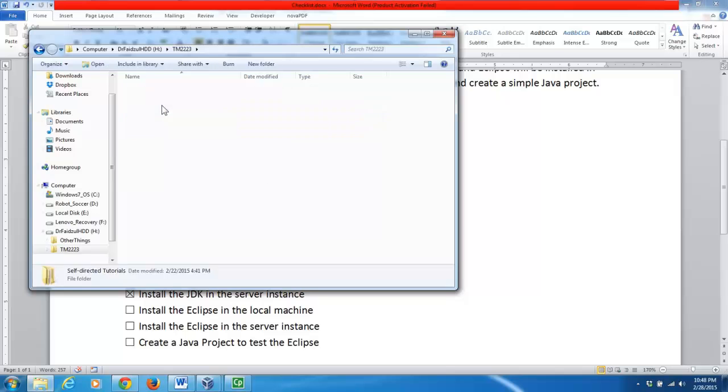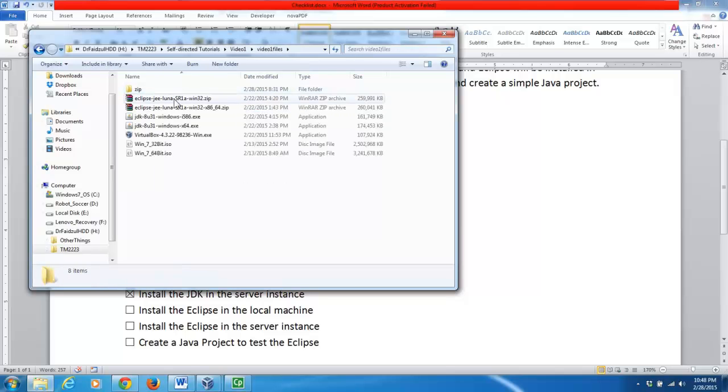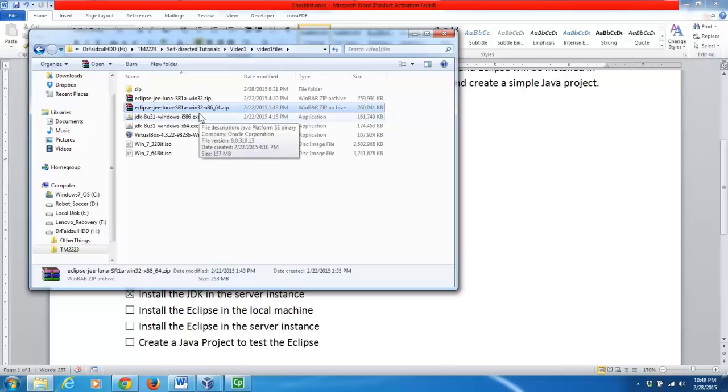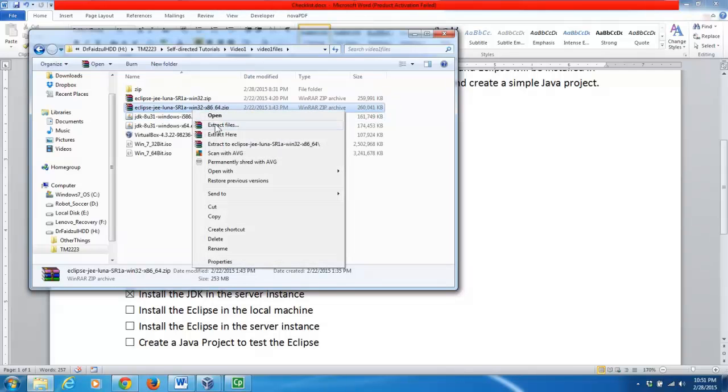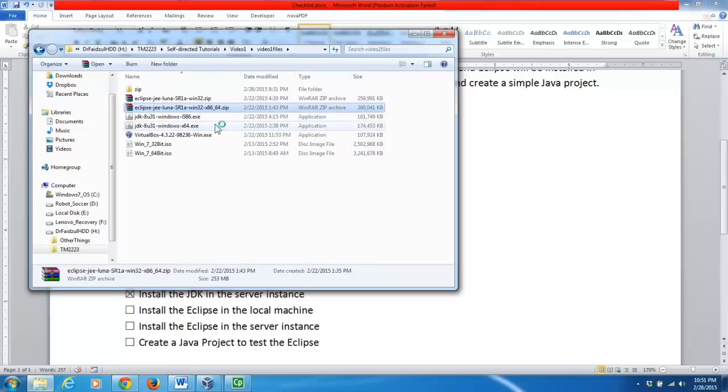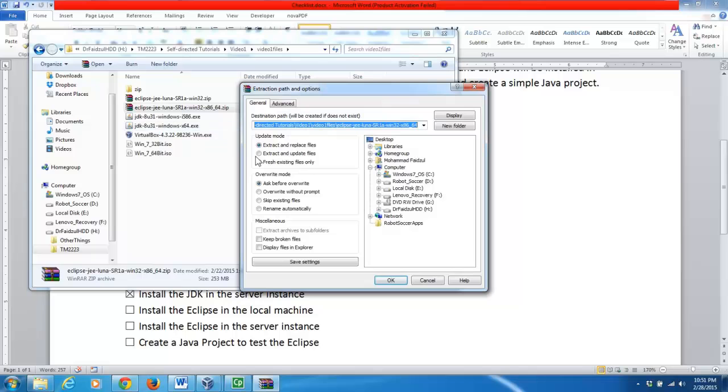Let's find the downloaded file for Eclipse here, right? Okay, this is for the 64-bit. So you can extract these files. Let's say I want to extract it to my hard drive, my TM2223.